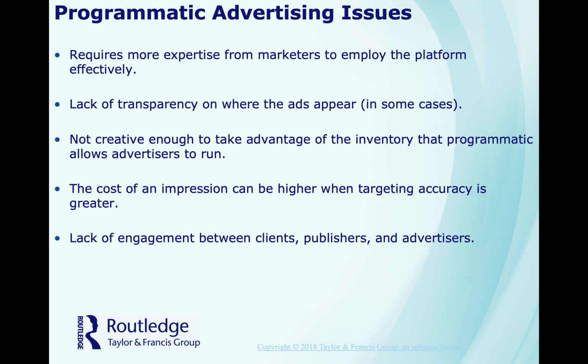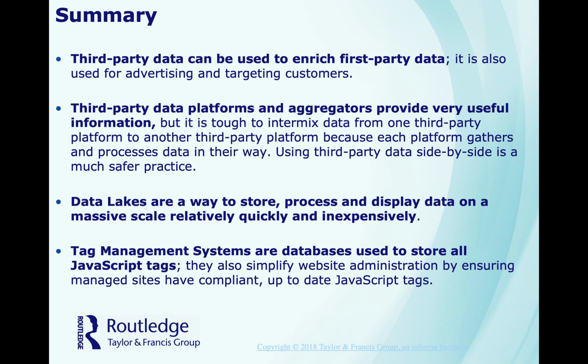This requires a lot more expertise from the marketers to employ the platform effectively. There's a lack of transparency in these ads. They're not creative enough to take advantage of the inventory that programmatic allows advertisers to run. The cost of an impression can be higher when targeting accuracy is greater, and the engagement between clients, publishers, and advertisers is not there.